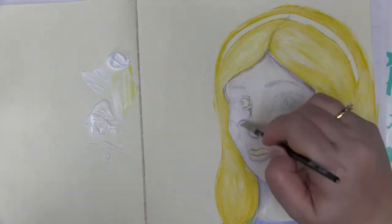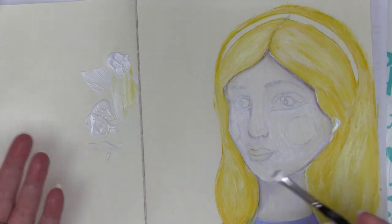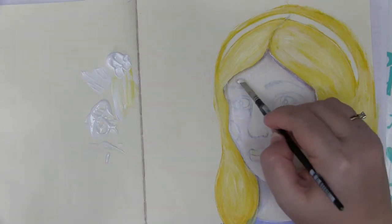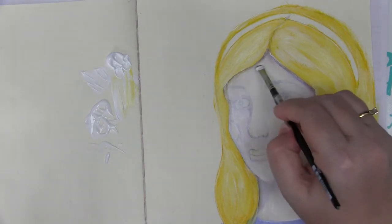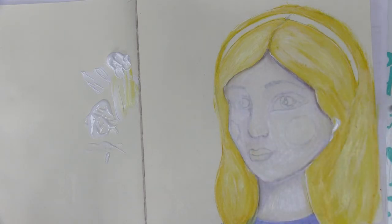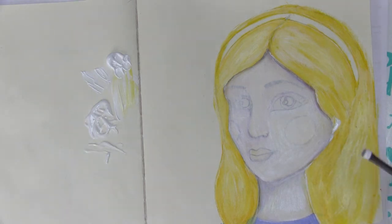Now I hope at this stage you can see what I mean by the undertone. So adding the gesso over the top has lightened all of the colours back up, spread them around and blended them slightly. So you've got this fantastic sort of purpley base underneath, so that whatever I put on top is going to look just a little bit more interesting because it's not a single colour. I hope that's making sense.